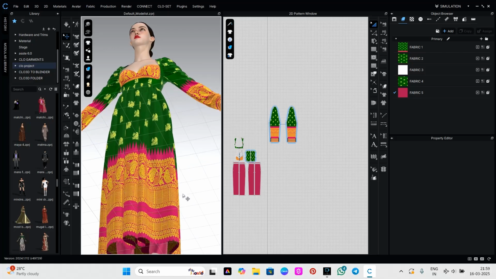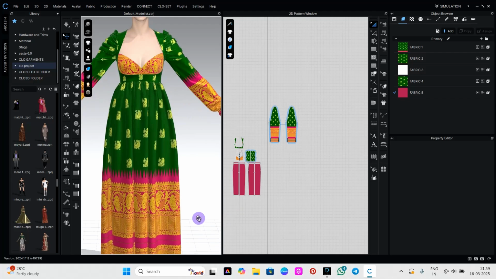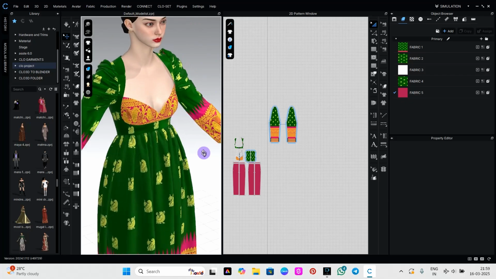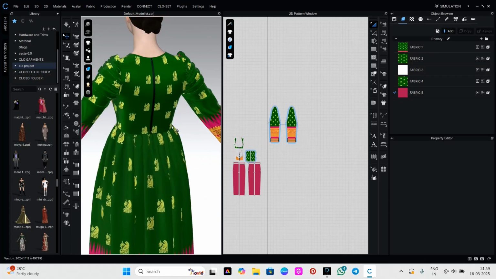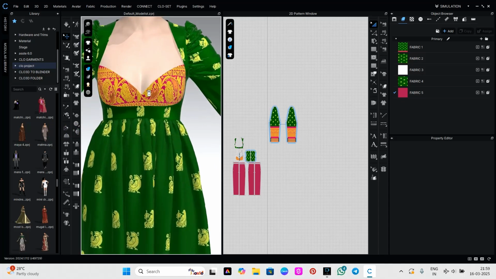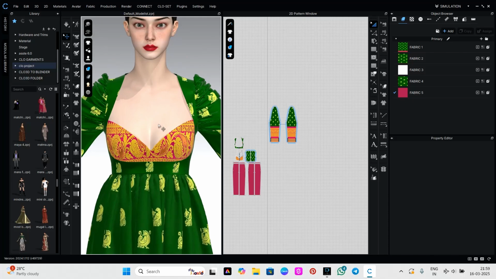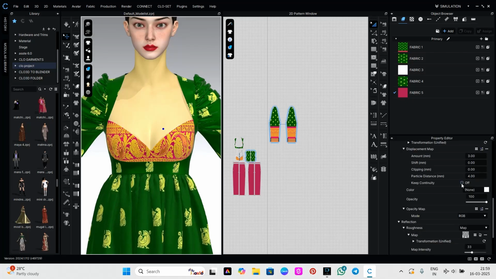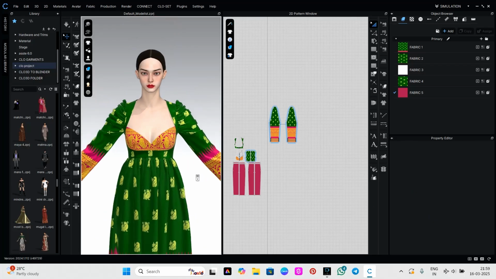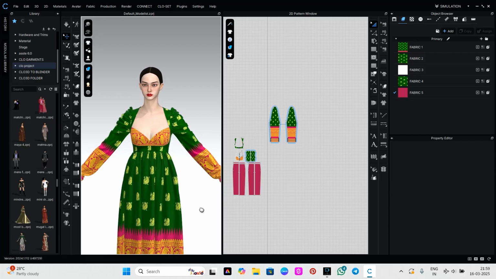You can see if this is okay, we will move forward. Honestly, if you turn on your soft body simulation, it will make it worse. So don't turn it on.